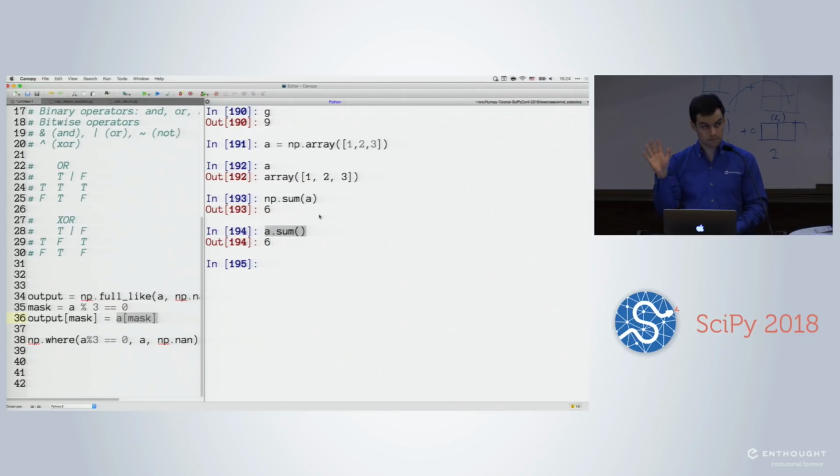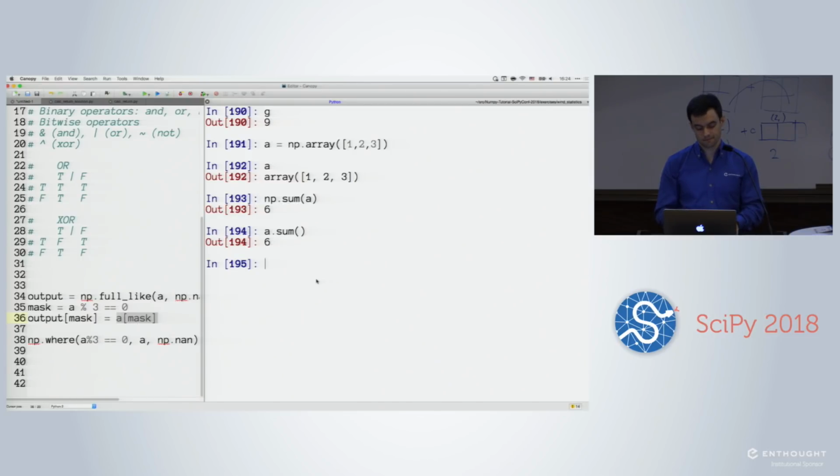In the beginning of NumPy, like 15 or 20 years ago, there were only functions, and then sometime in the last 10 or 15 years, they added these methods. One is a little bit less typing than the other, which gives it an edge, I guess.